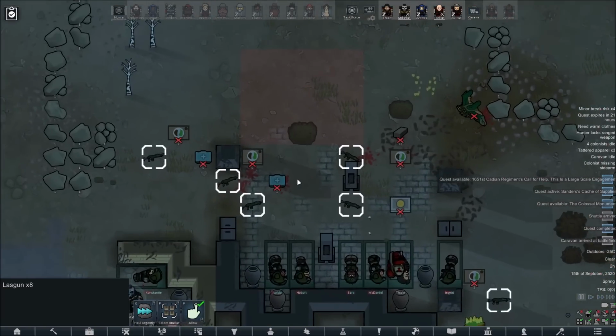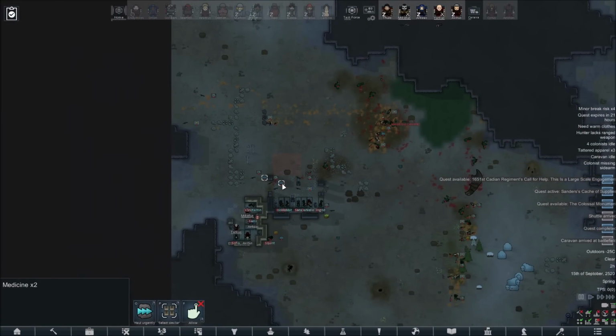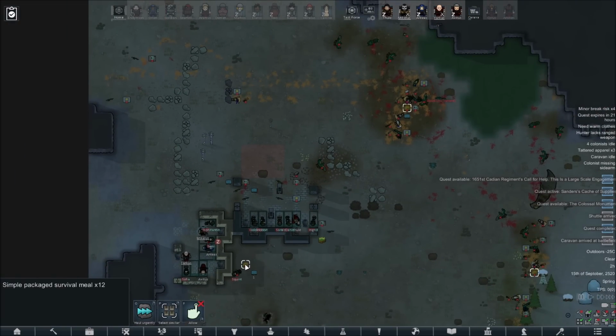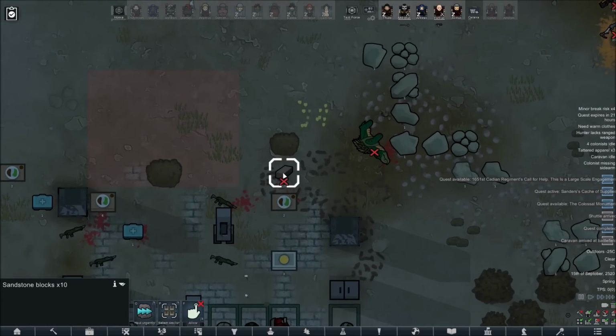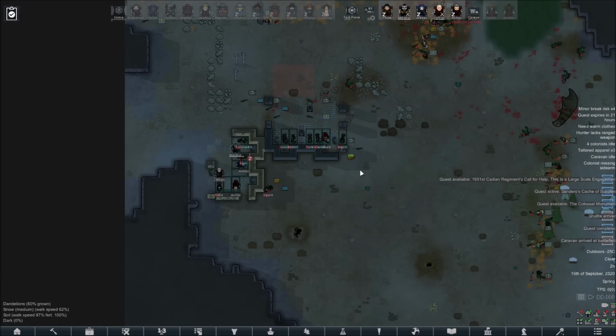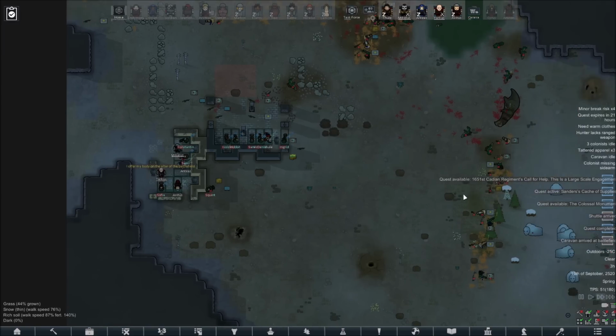We'll grab these and we'll allow them. Let's grab all the medicine. We'll allow that. I thought there would have been more, honestly. Survival meals, regular meals, fine meals, and there we go. Okay. What the hell is this? Just sandstone blocks. So they should get stuff hauled over here. Once it's in the stockpile, it should be easier to get them to use the medicine.